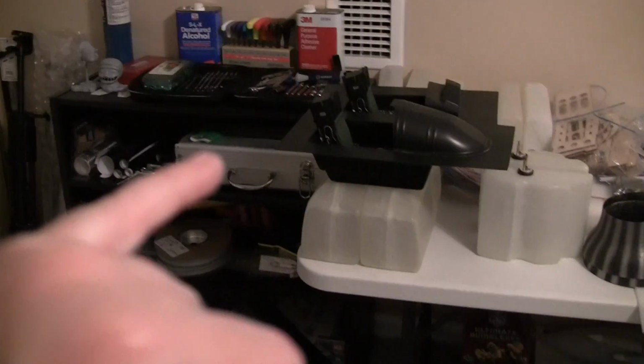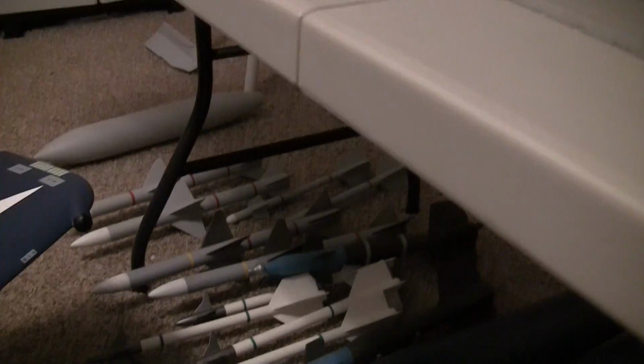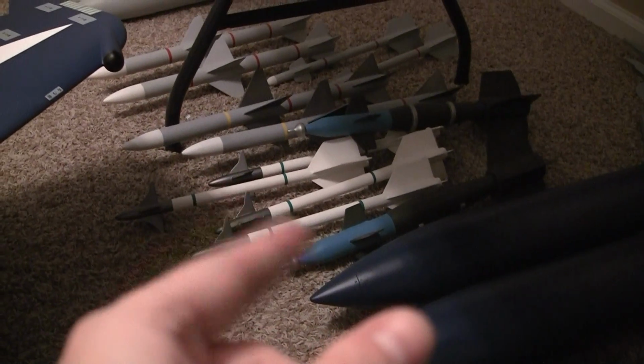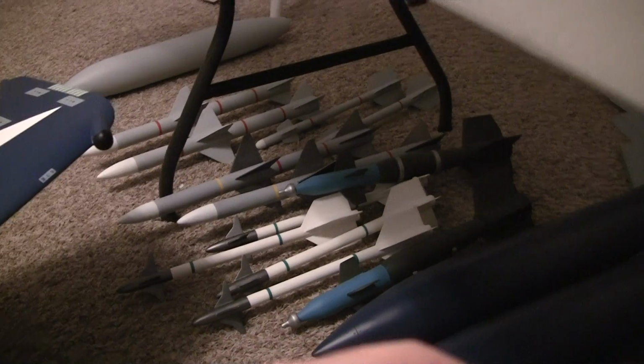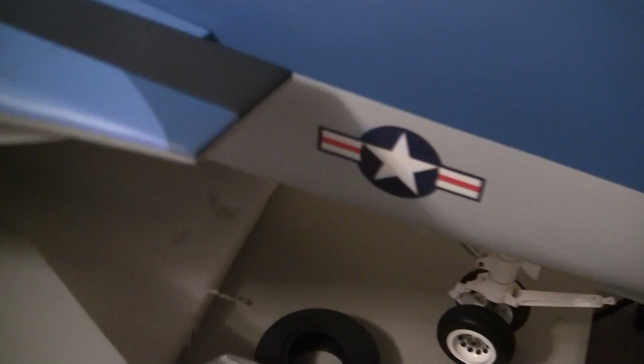The other thing I've always kind of thought that they needed to work on was, 1, cockpits, and 2, ordnance. Ordnance is usually heavy, seam lines, cracks occasionally, but I got my F-14 stuff in, and a lot lighter. I've got some missiles from the F-14 and those over here for the F-15, which were the older ones. These are much lighter, good detail. Fins are all straight, nice and light. No seam lines. These pylons actually contour. It's hard to see, but they fit nice and snug, look really good on the jet.